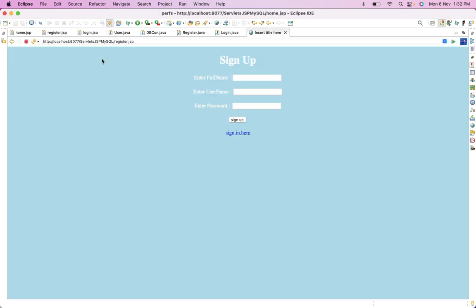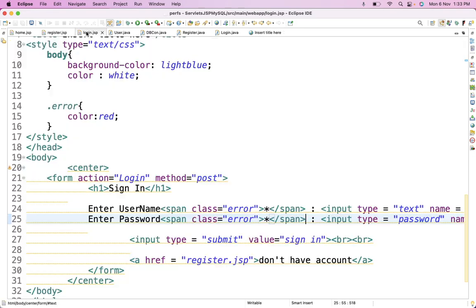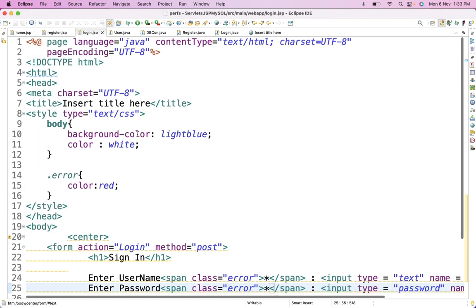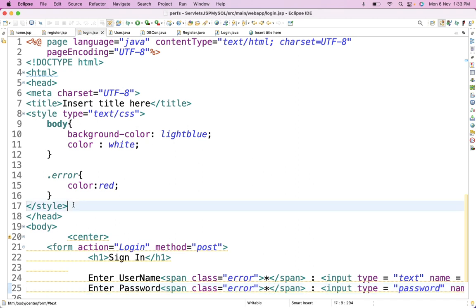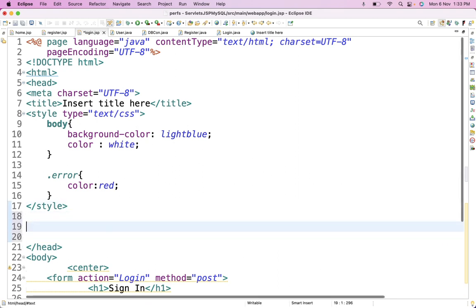You can refresh the sign in page. You can see the star mark. Okay, star mark. Even if you want to implement a scripting tag, while clicking on here without any empty data, so here empty data, we can validate it. So I'm writing for the one page, you can go for all the pages the same way. Okay, so scripting, how we can write the script.